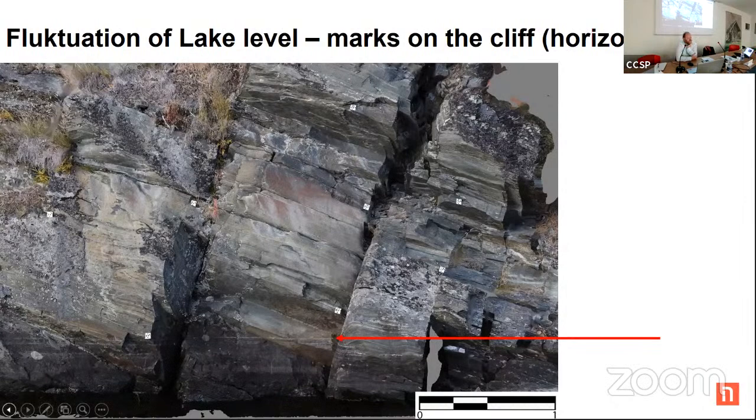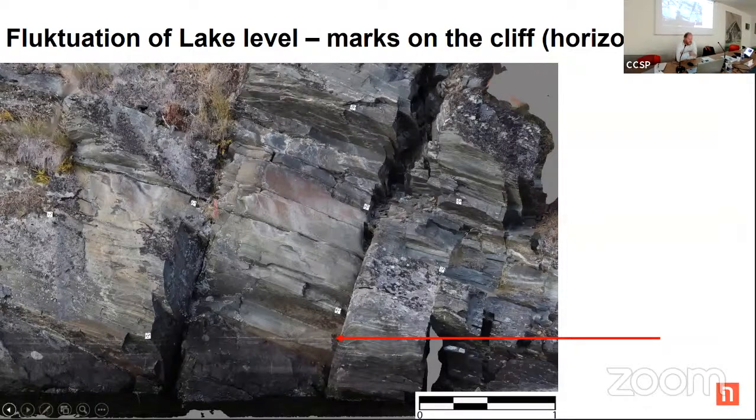Then we started discovering these marks on the rock. We don't live there, but we asked local people why the boathouses were so high from the lake. And that has to do with the fluctuation on this lake. There's no change in this lake level since the Stone Age. So there has been no change to the way the fluctuation has been in the lake from the Stone Age to today.